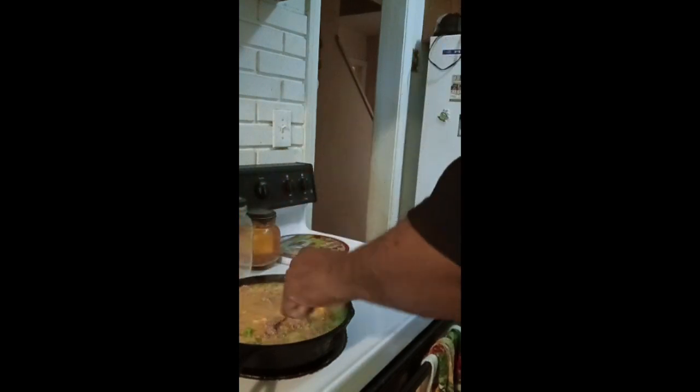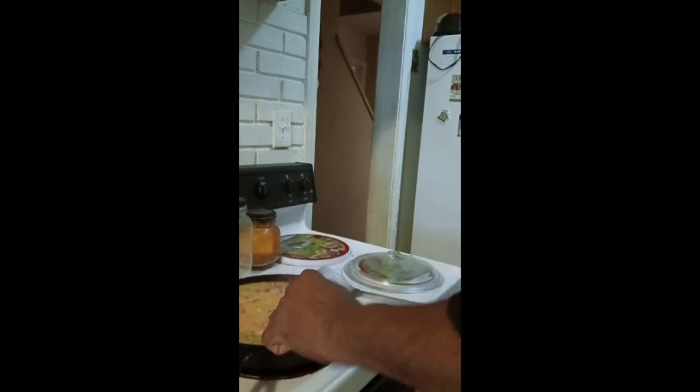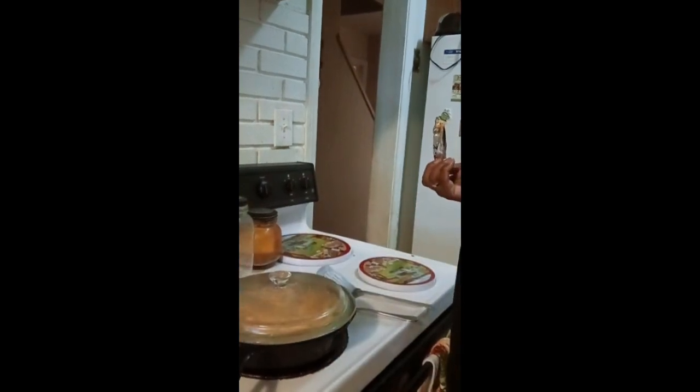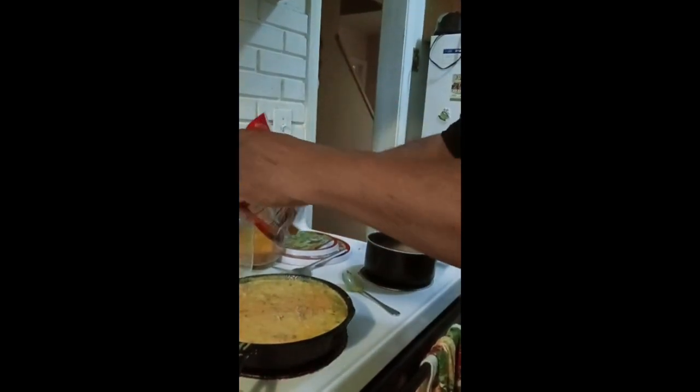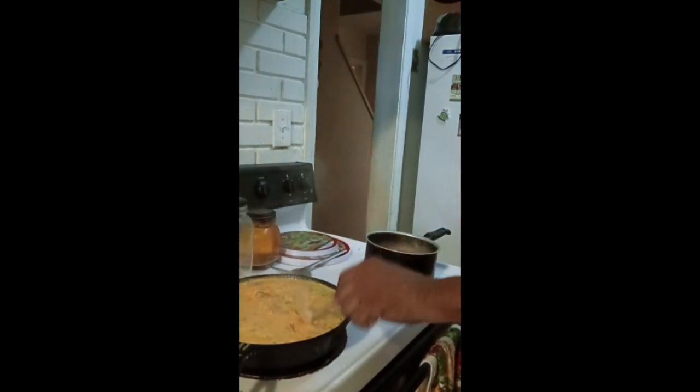Okay, let it go here, blend that in, go ahead and boil some. Now I'm going to add some cheddar cheese — sharp cheddar. That's going to make it a little bit thicker, but it's cool. I'm going to boil the noodles in a minute and let this go ahead and simmer down.